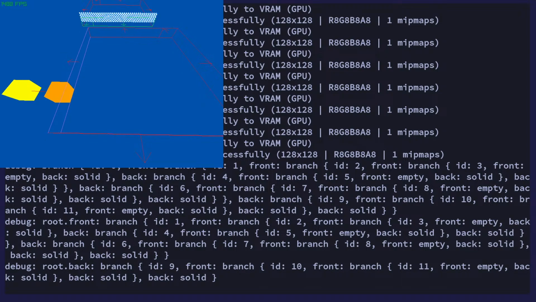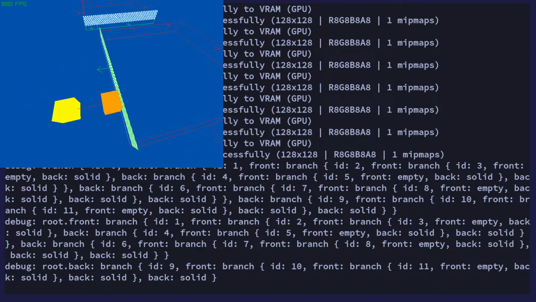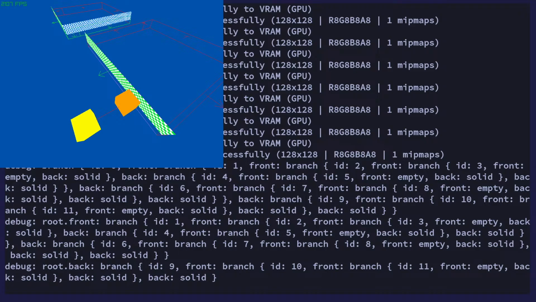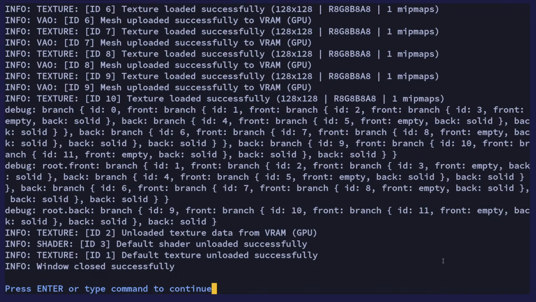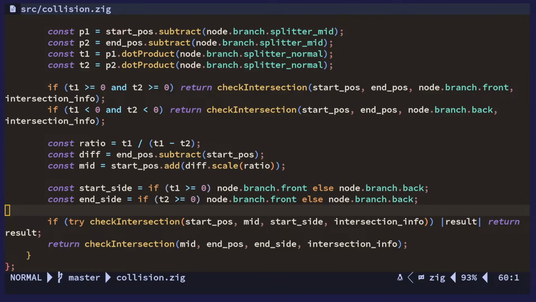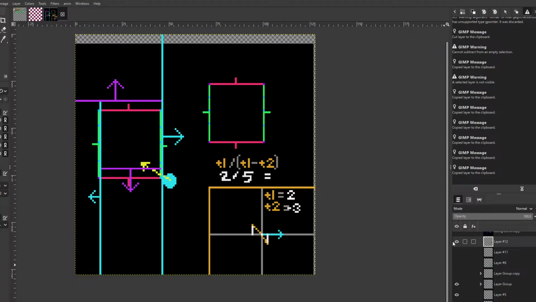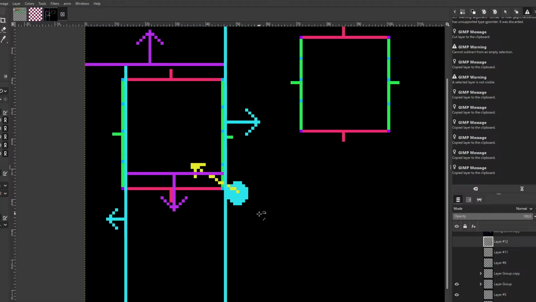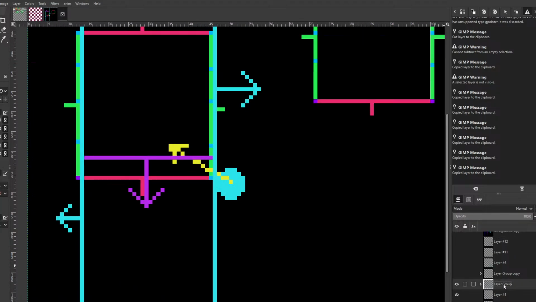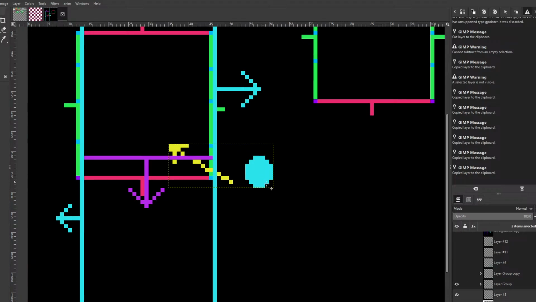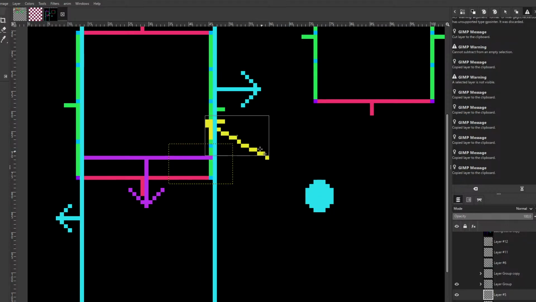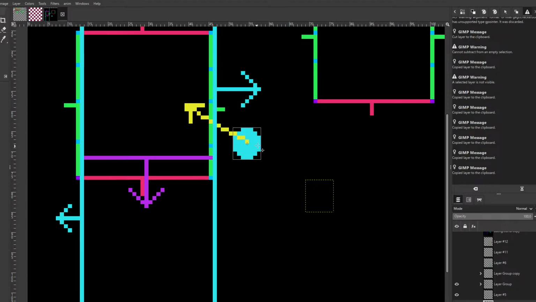How do we know that the thing behind here is solid if we start at this node? That is the question. If we go to the drawing again, and instead of checking there, we want to check this instead.